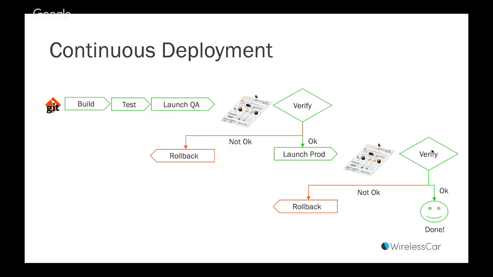And this is where we want to have a canary deployment. A small set of traffic gets hit, and if it's not okay, it gets rolled back. If it is okay, it scales up, the new code runs fully, and we verify that it still works. Then we go ahead and launch to prod, do the same thing, and verify in a small set. If not okay, roll it back, or else we're done. That's how we want our process to look.